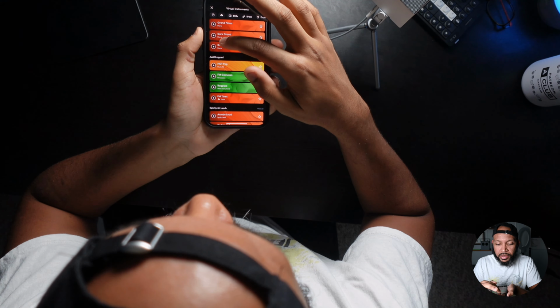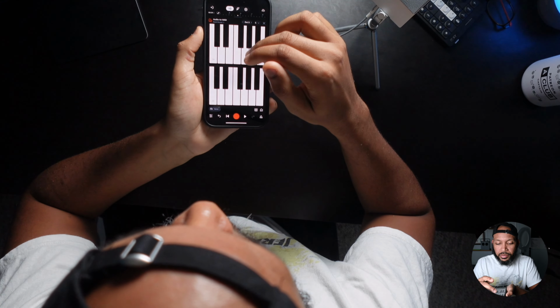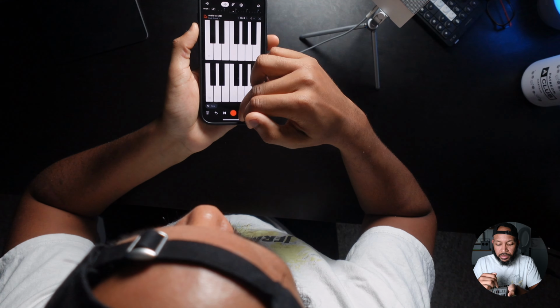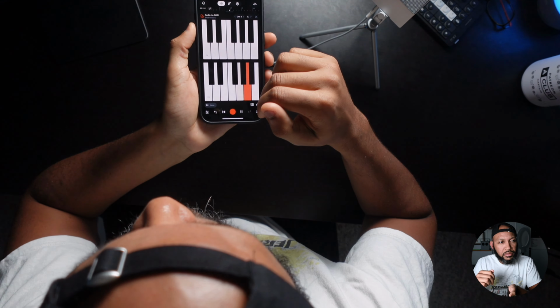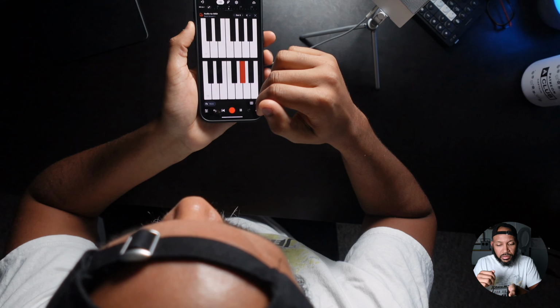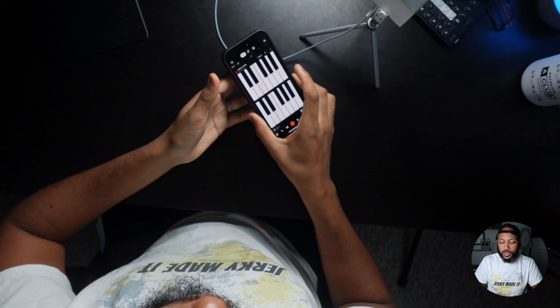I need a better sounding piano. Let's try this one. And then I guess you can quantize this afterwards and so on and so forth.